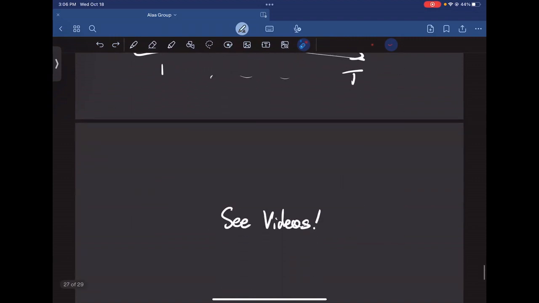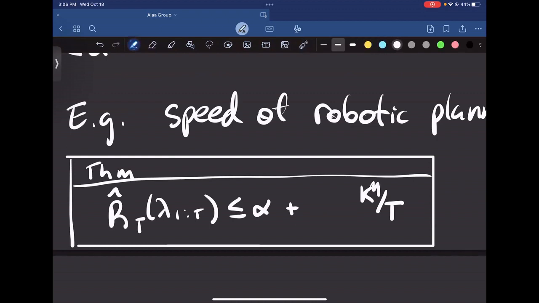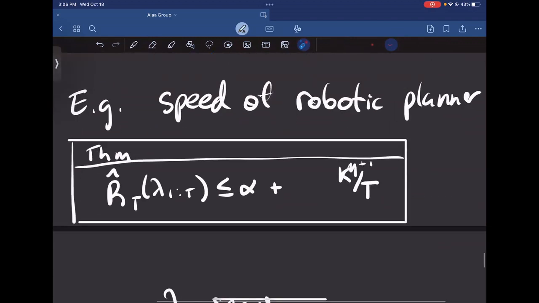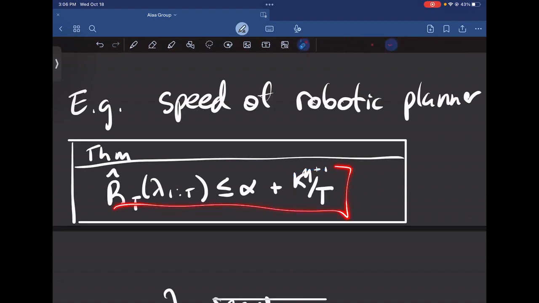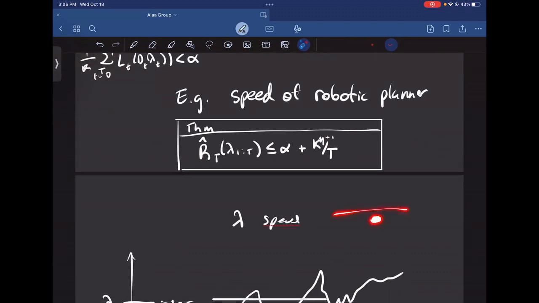No, it's actually a finite sample. The guarantee is here. Yeah, we have a big O, but it's something like K eta minus K eta plus one, where eta is the step size that I take in lambda space. And the guarantee says that my empirical risk at time t is no worse than alpha plus basically 1 over t, where this is a constant that's usually reasonable. And k is the number of time steps that I need to run my slow speed in order to achieve a good error rate down there. But you basically never hit this when you have a good factory.